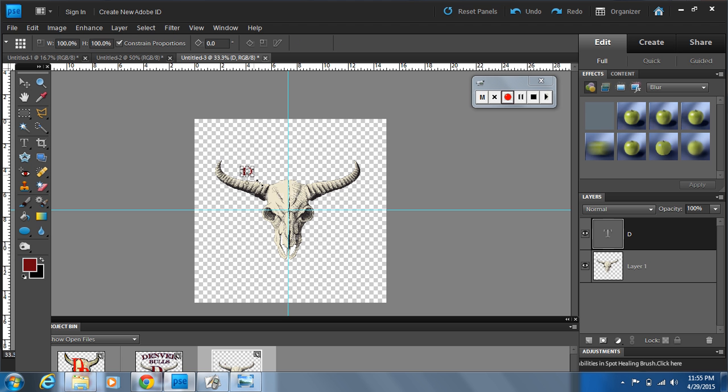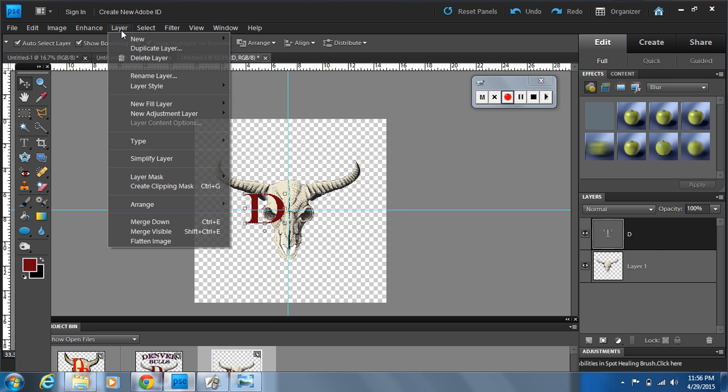And I can resize this, so I can decide how big I want it. So here's my D I'm going to use. Just stick it right here for now. I can move it in a minute if I want. But I'm also going to put a stroke around it. So the colors of this sports team are red and blue and white. Red, blue, white. Okay. So I'm going to go up here to Layer now.